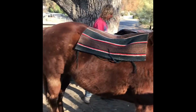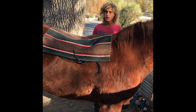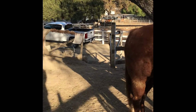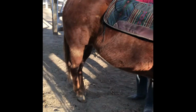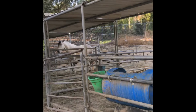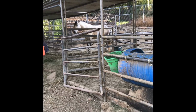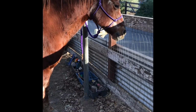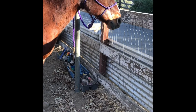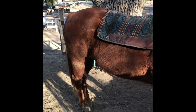A lot of it is care and age. So if you look at that white guy, he's only 5. His back is pretty straight. He only had one past owner. All of these horses are rescues. And Red just wasn't in the best place before. He probably wasn't taken care of well. When you don't feed them and then ride them when they need to be fed, it gets really bad. It messes up their bones and stuff.